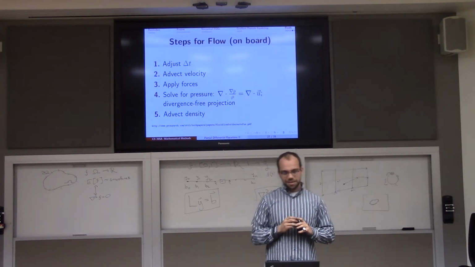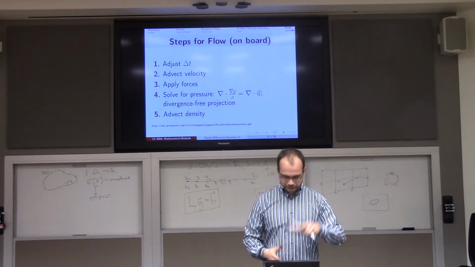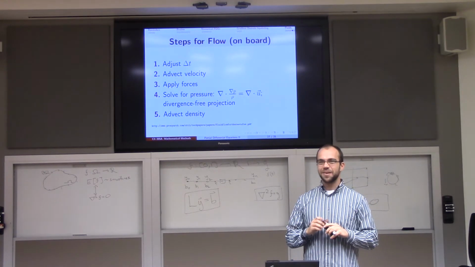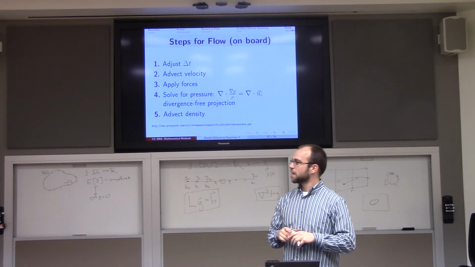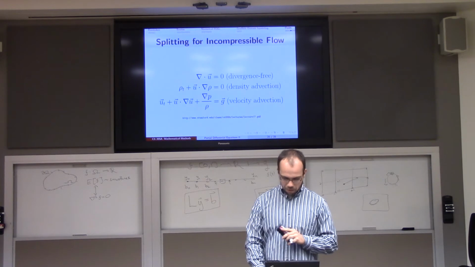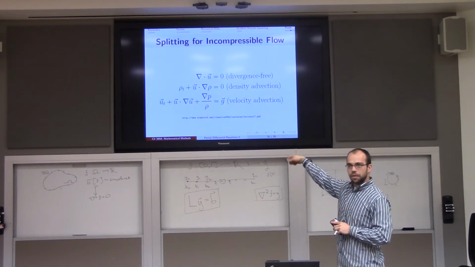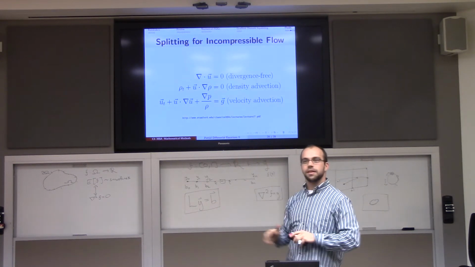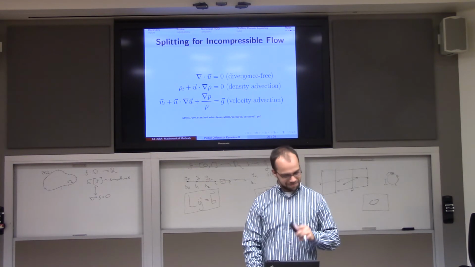Beyond that, you have to advect your velocity and apply forces, which we'll return to in the next slide. And it turns out that your pressure solve is nothing more than an elliptic PDE in the rest of the variables, which we've already covered. And then you just repeat. So it's not too complicated in the end. Basically, instead of having one equation like the ODEs we covered, we have three, and you just iterate between all three of these, projecting your divergence out, and so on. It's obviously a very high-level view.